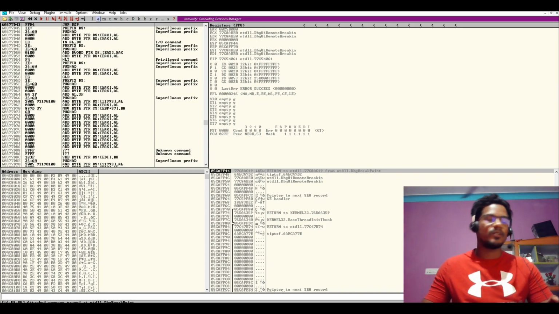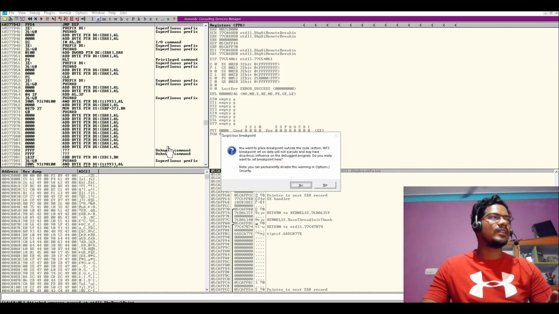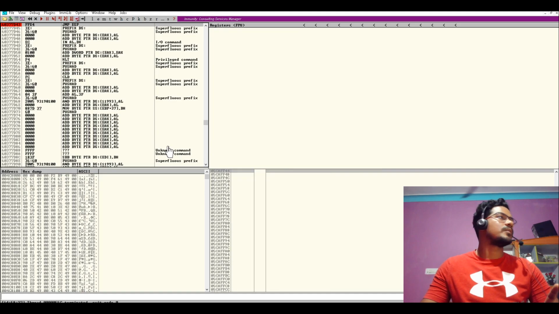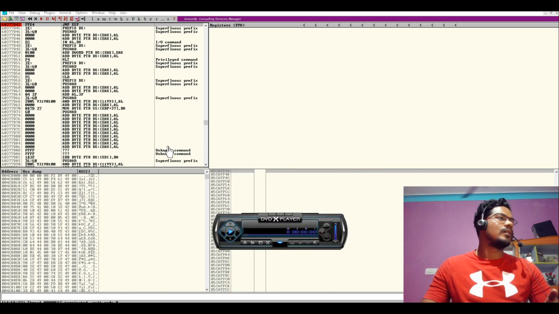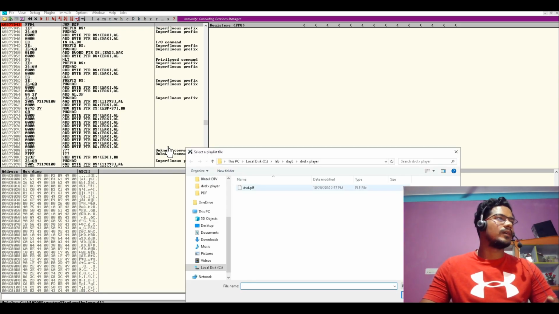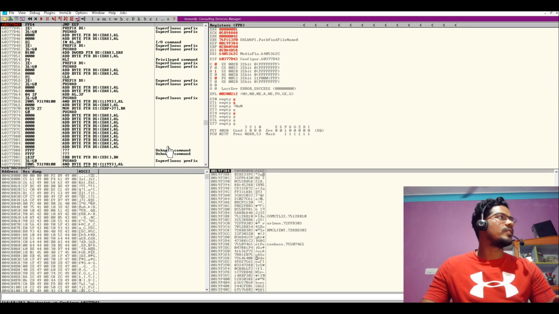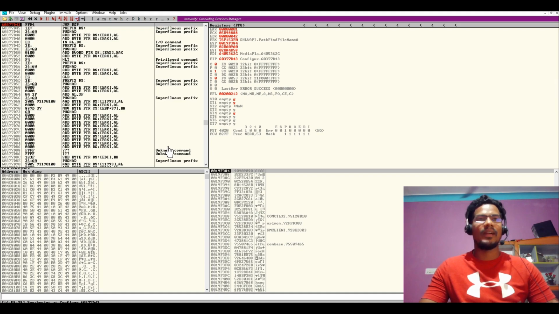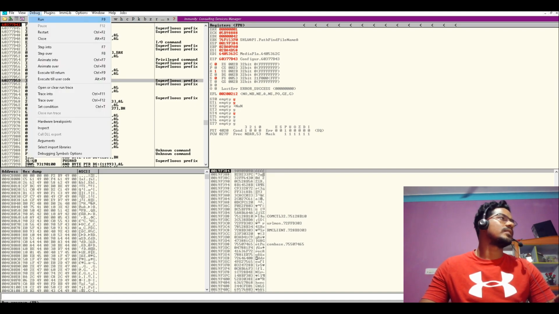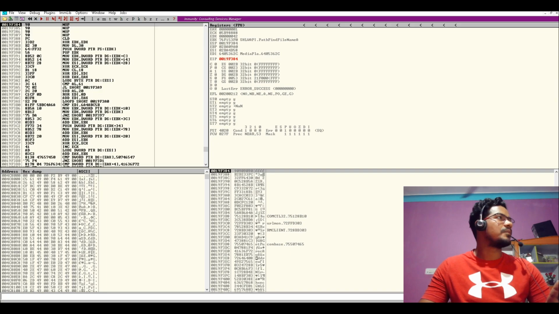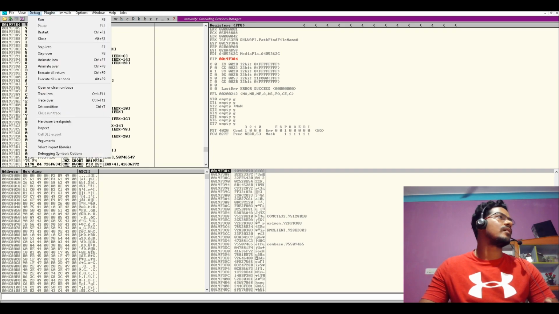Sometimes it works in one go, sometimes it doesn't. Just click on F2 and this will set the breakpoint right there. I'll allow this program to run, and I'll select this particular file, the DVD playlist file. Now note that this particular instruction has been hit because it has just flagged. If you see this particular jump ESP, I'll again click on run. You can also go to debug and click on F9. If you want to step, you can click on F7. Let me click on F7. So it's again pointing to the NOPs as we planned earlier. I'll click on run next and see.